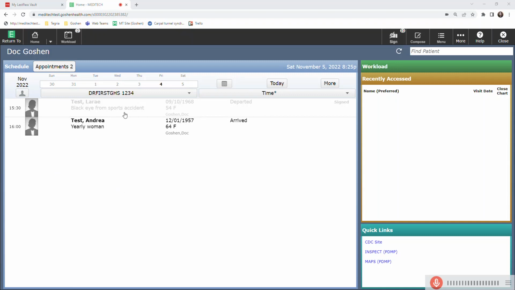You probably will not have anyone set up for you each day to come in here and play with. So in this case, I want you to come up here to Find Patient and type in the word test, and then hit your Enter key. Go ahead and click the search and just choose one of the patients on the screen. I'm going to pretend this is real world and click on My Patient.